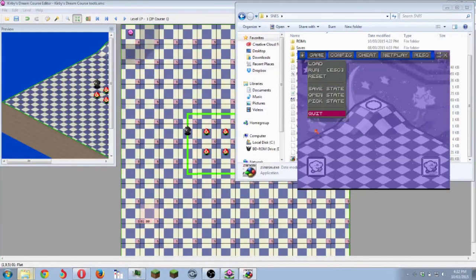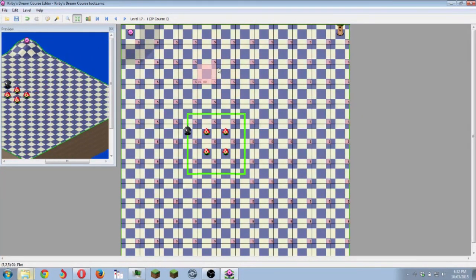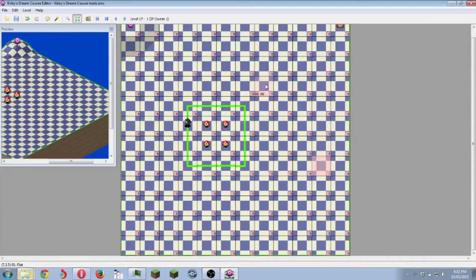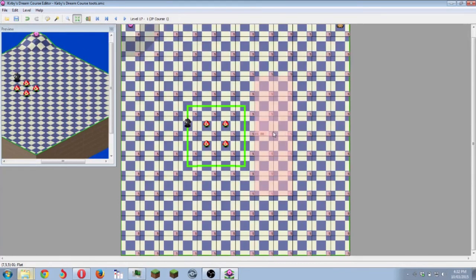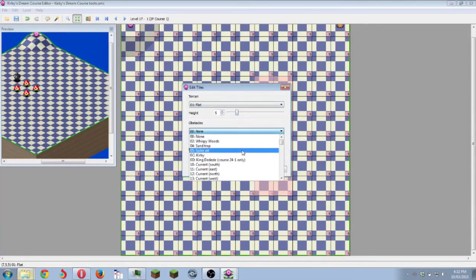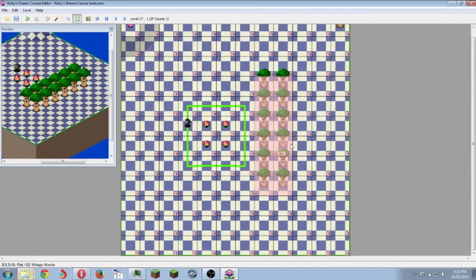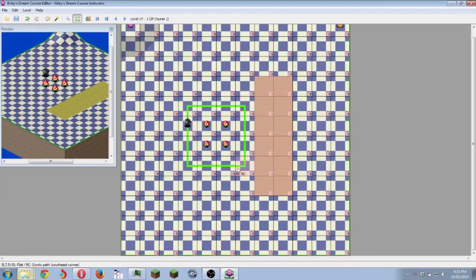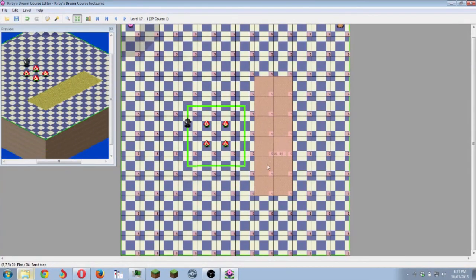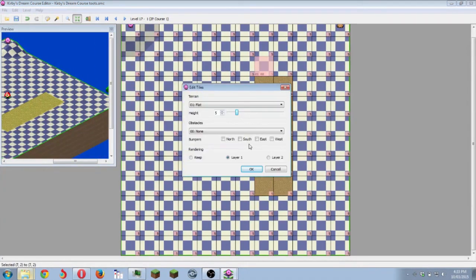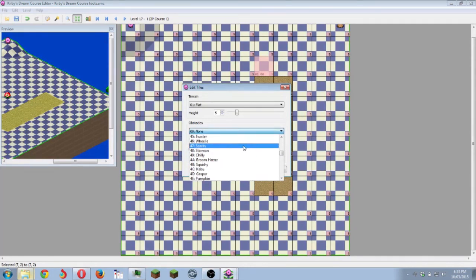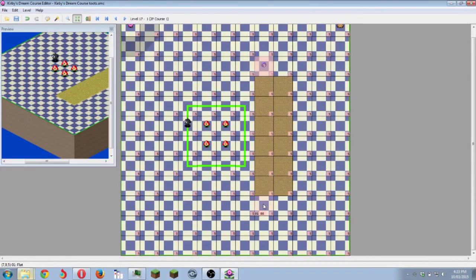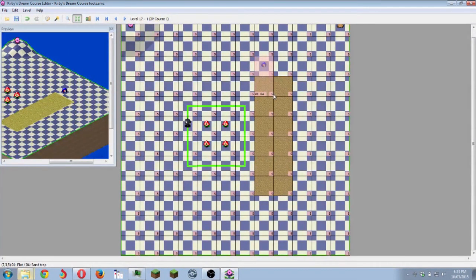Alright, so I'm not gonna complete that again, but you get the basic idea. To edit a tile, you can edit a bunch at the same time. So like if you wanted to add a big old spike pit somewhere, to edit it, highlight it all, hit E. You can put a bunch of Wispy Woods if you want. A big old forest here. Or you can put spike pit, you can put sand traps, so that to get over the sand trap you might, I don't know, put one of these guys in one of your levels somewhere. Wheelie. The wheel power up, so that the player will get the wheel power up and then use that to go over the sand, and then over here if you want. I don't know. There's some ideas for you.